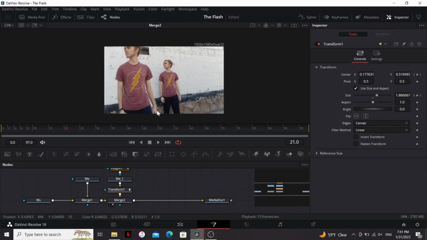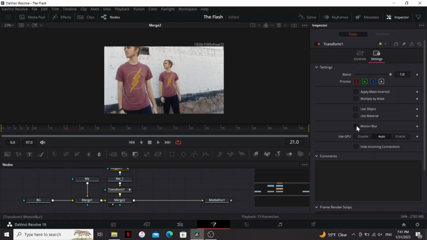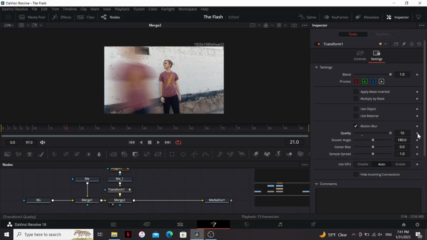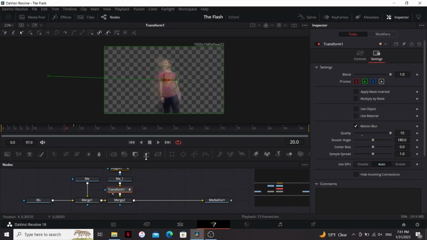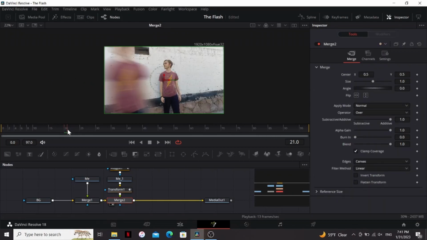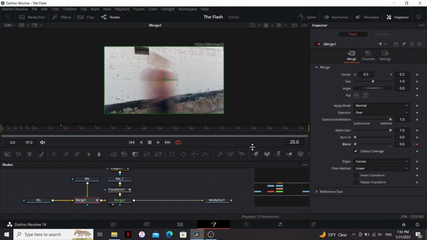So in order to make this look good, I'm gonna go to the settings and check motion blur. Then I'm just gonna crank up the quality all the way. Now you might notice on the first frame of our animation, if we bring just the transform to the screen, you can see it's kind of blurring before I start moving. So to fix that, I'm gonna take the central bias and just bring that all the way down. Now I'm zooming off with motion blur, but there's the obvious problem of I'm still standing there. So under this first merge, I'm gonna go to the frame before I start running, put a keyframe on the blend, move one frame forward, and turn it off. Now we have me zooming off camera, and this is actually a really basic super speed effect.